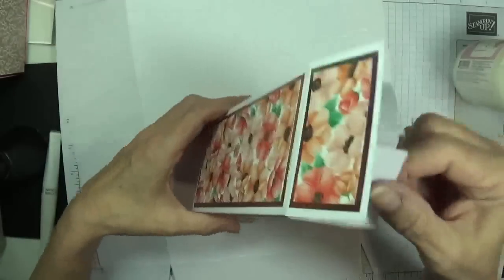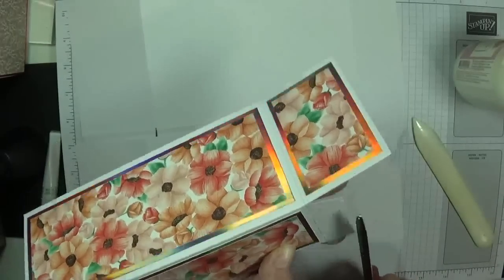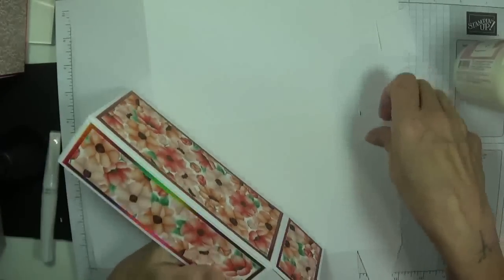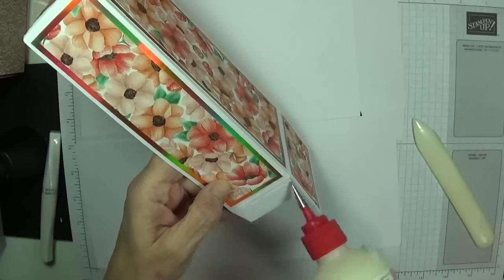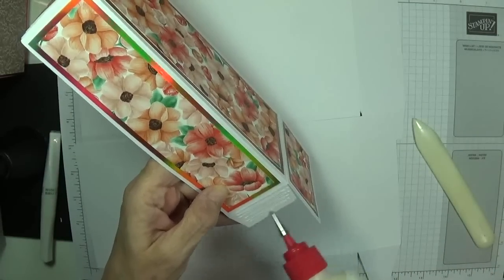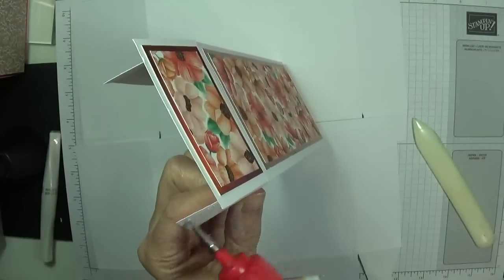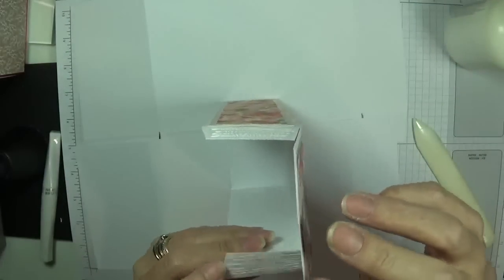I mean, if you want, you can trim a little bit off these as well. I'll just show you that, because you only need a little bit to grip on the side. So you could even cut half of that off and half of that off if you wanted to, because this will still hold your lid shut. Definitely. And then this side. And I'll show you the difference in a minute when we go inside.